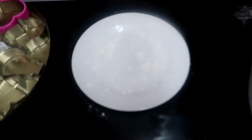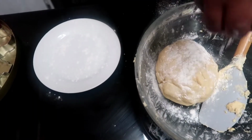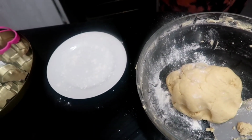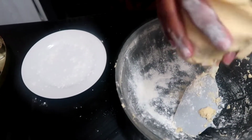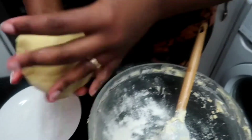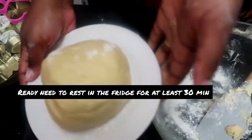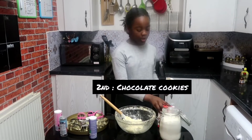Flour on the plane. She's mixing with her hand. The dough is getting mixed. It's getting beat up. So our first cookie dough is ready. It needs to go in the fridge for half an hour. 30 minutes.